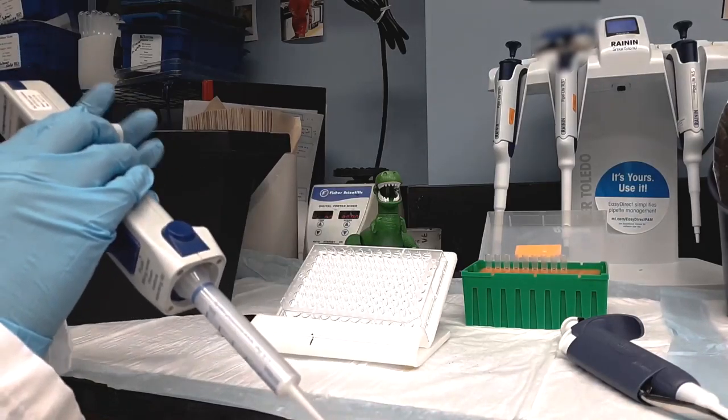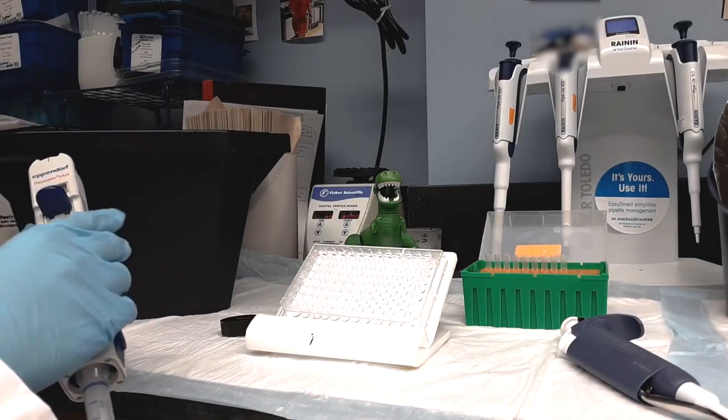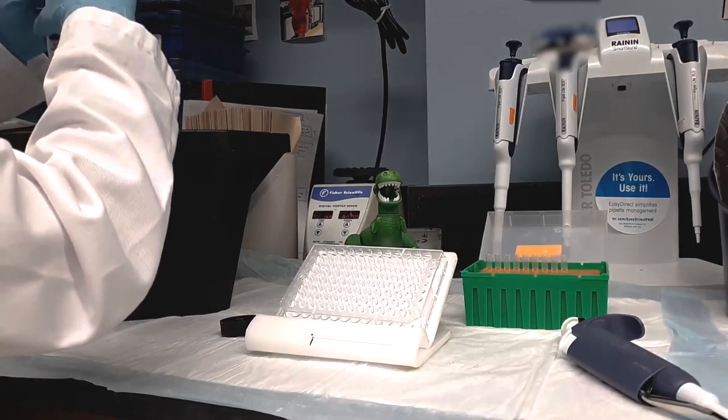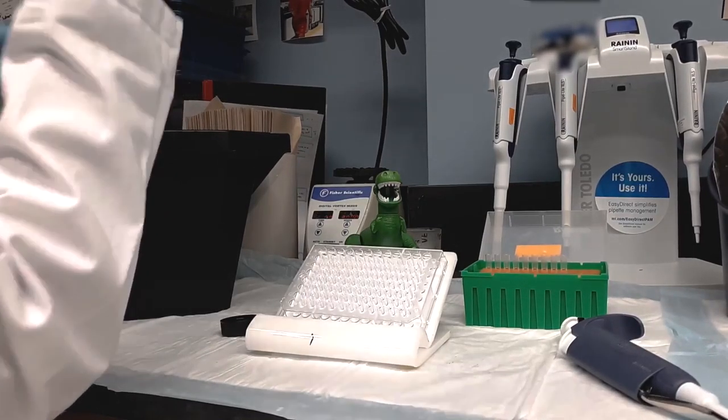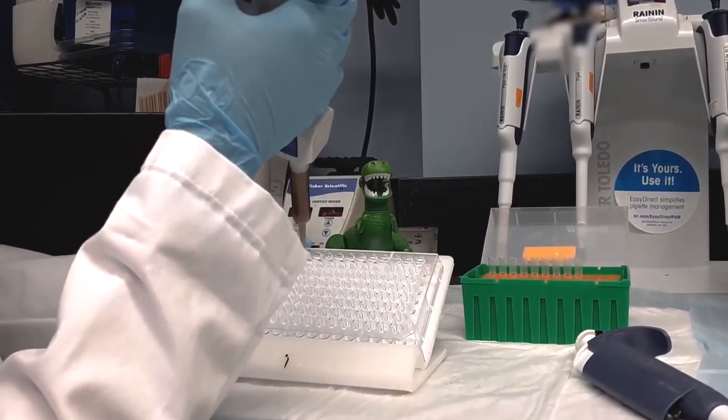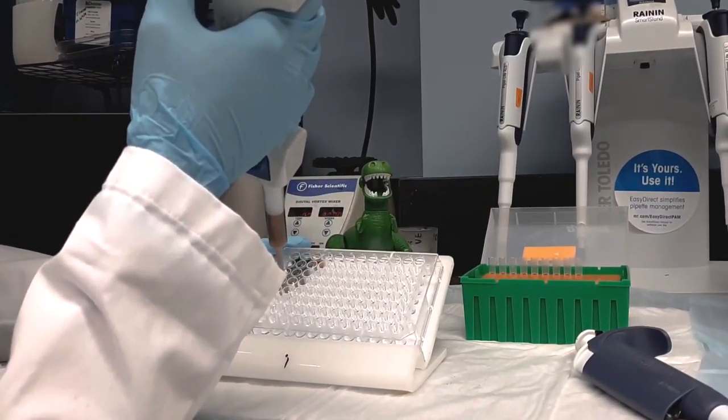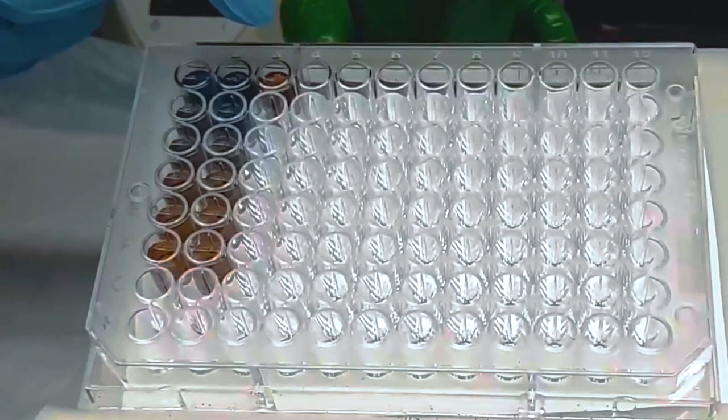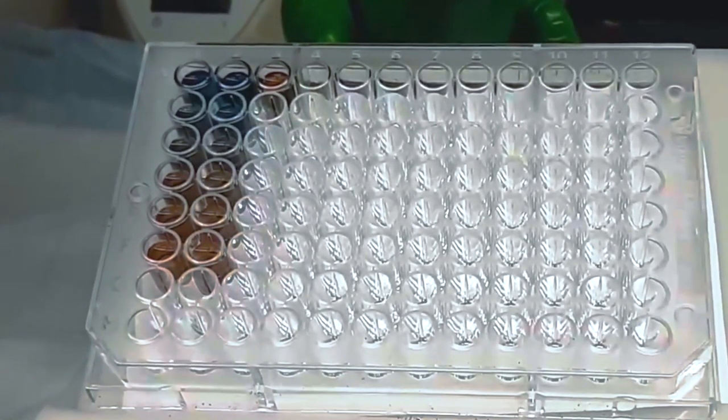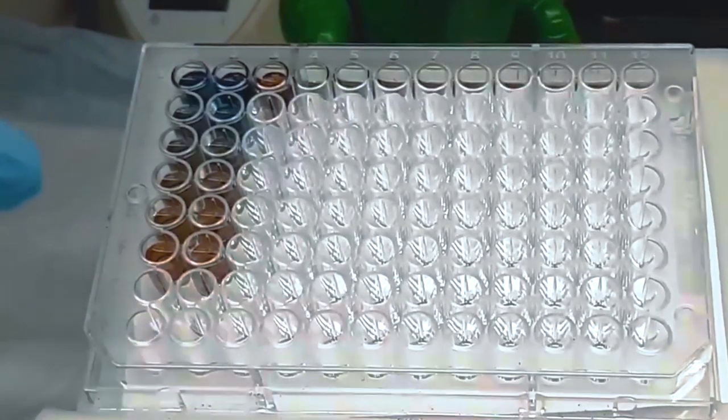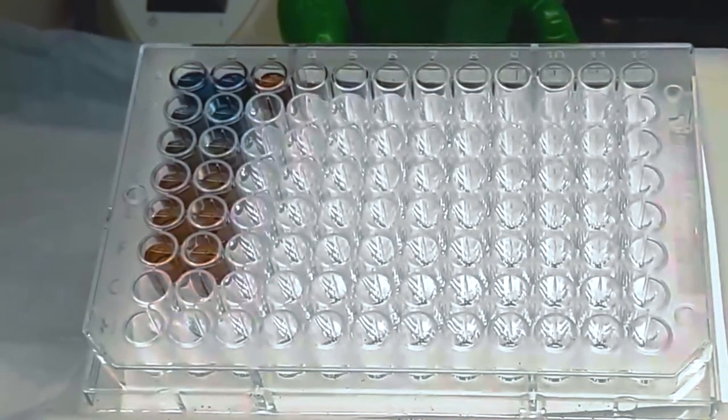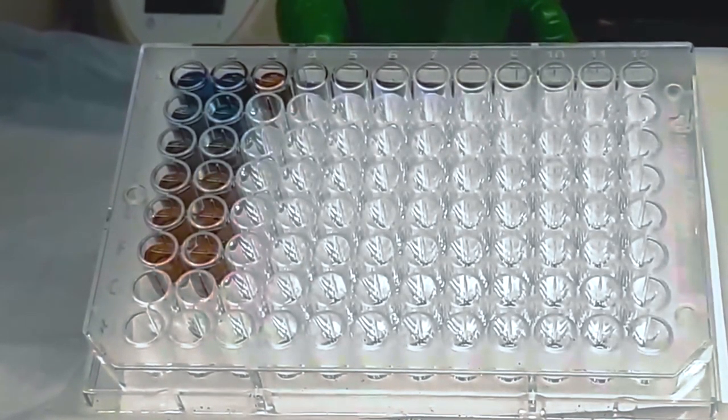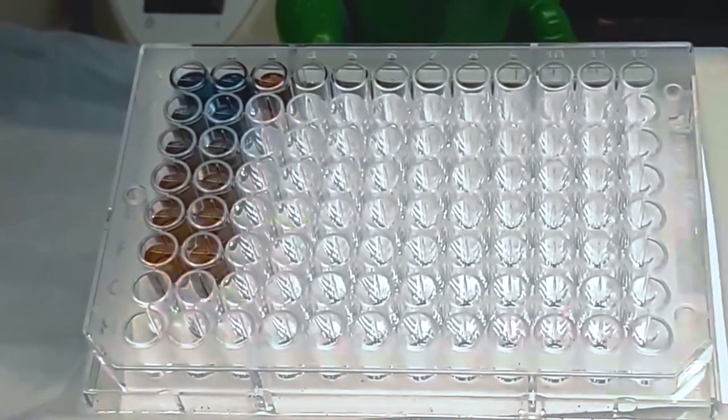And now we'll see that the very light color is the healthy kidney, and the very dark blue color is the sick kidney. So let's see if we can tell them apart. So I accidentally messed up here. I forgot I didn't have any urine in there, but that's what happens in science. And we just deal with it. So remember that the light brown color is a healthy kidney and a dark blue color is a sick kidney. So which one of these do you think is a healthy kidney and a sick kidney?